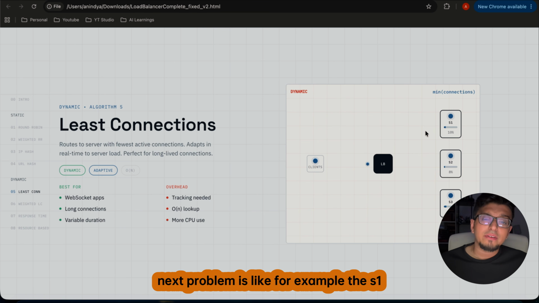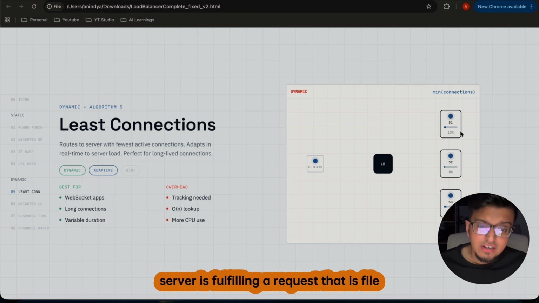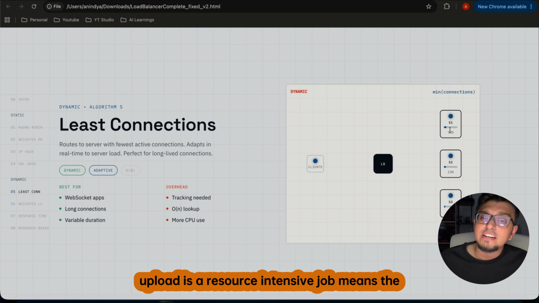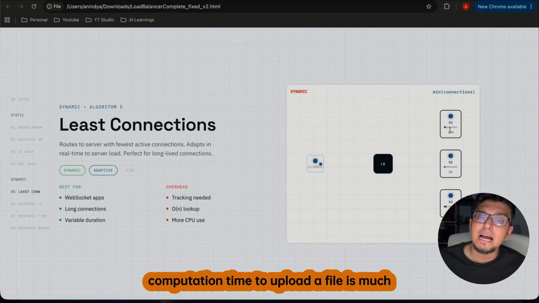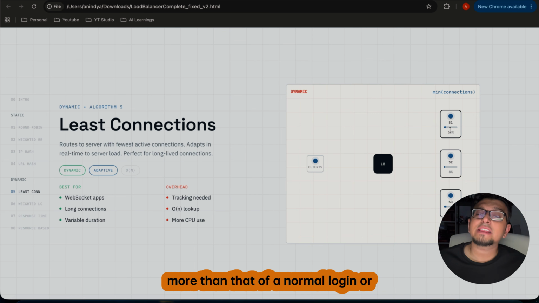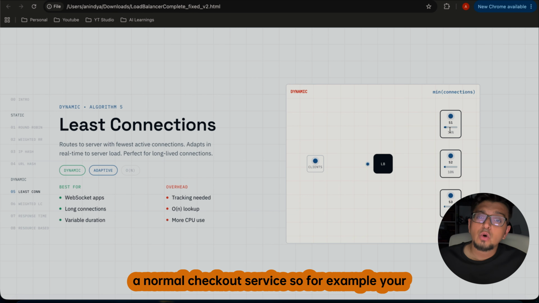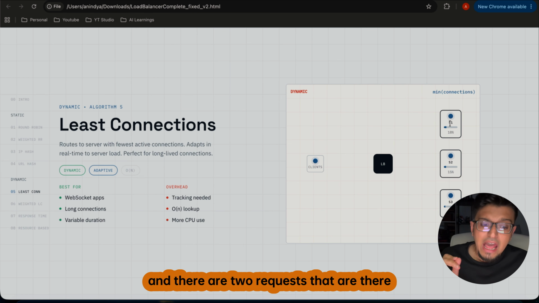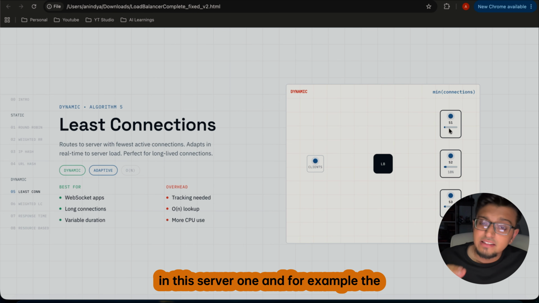Now the next problem is, for example, the S1 server is fulfilling a file upload request. As I've already told you, file upload is a resource intensive job, meaning the computation time to upload a file is much more than that of a normal login or checkout service. For example, your server 1 is only dealing with file uploads, and there are two requests in this server 1.